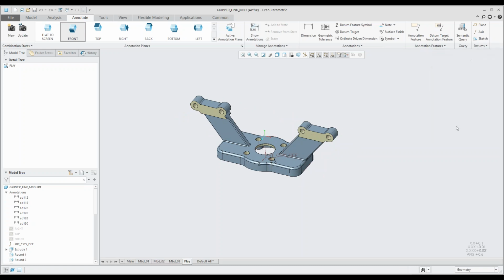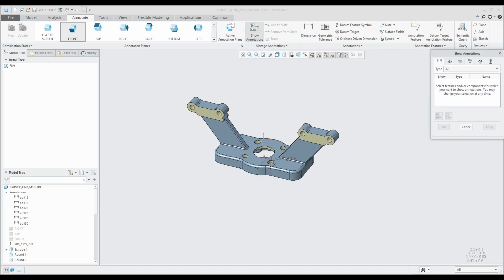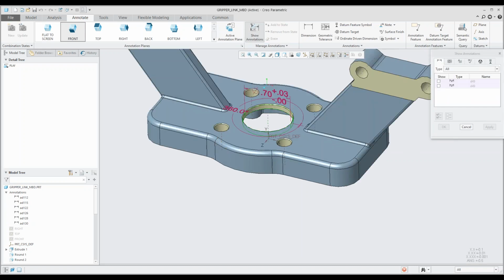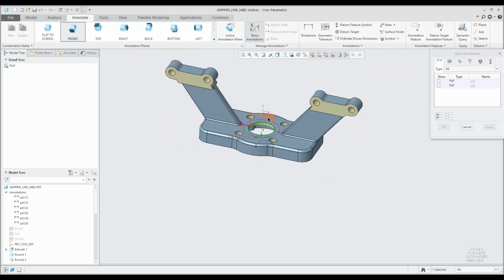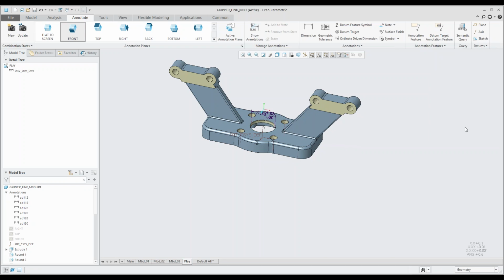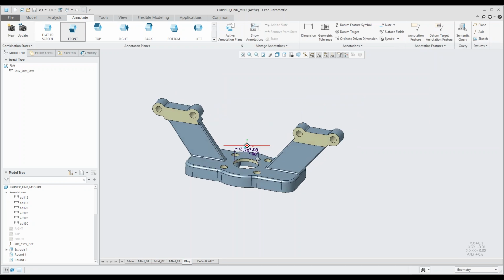So let's grab another one that's going to make a little bit more sense. So let's see if we can grab this one. So we want the 70 diameter. We say apply, and we can close that, and there's our dimension.